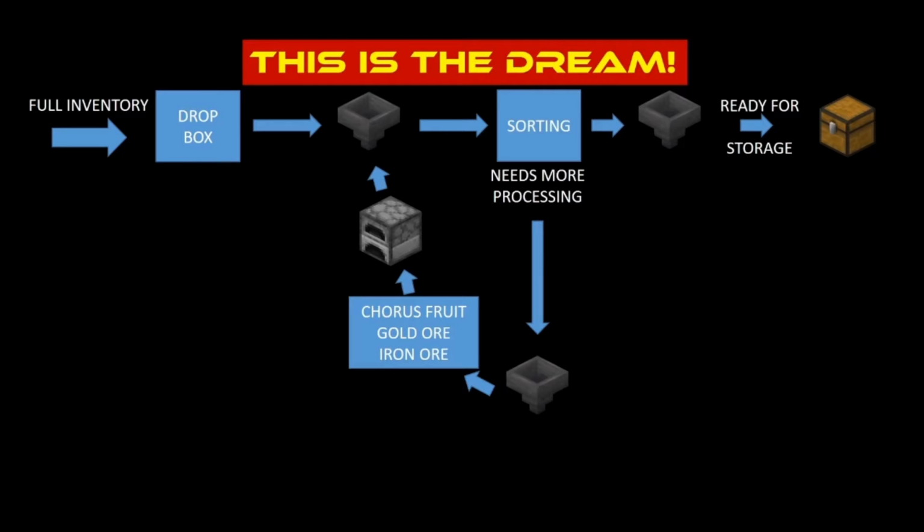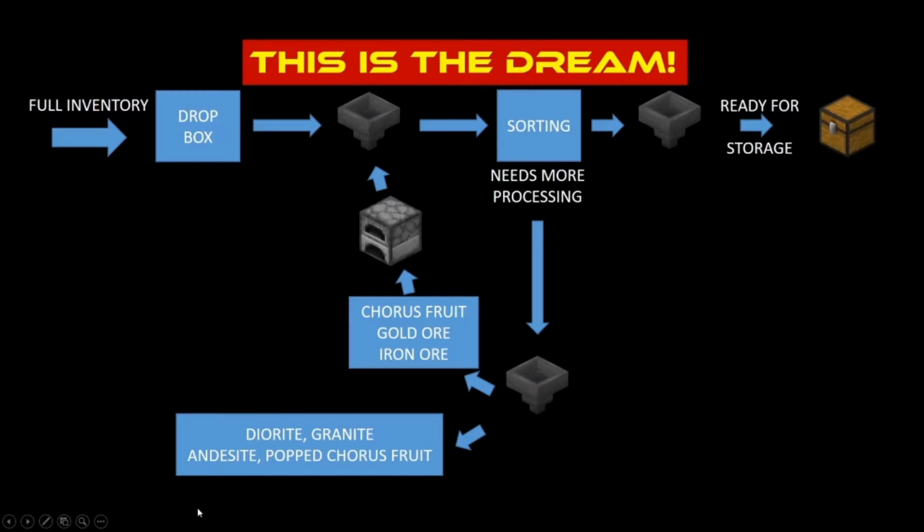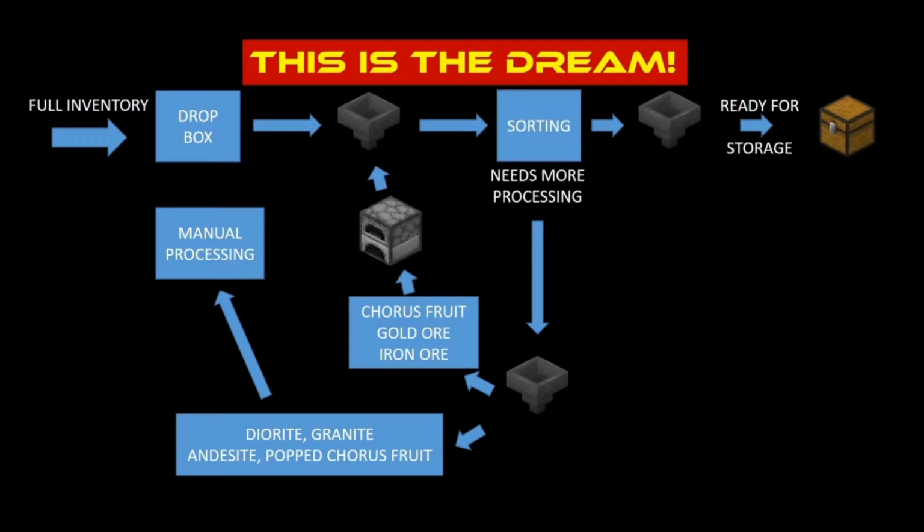So that's the dream. But there's another category of things that need to be processed manually. Things like popped chorus fruit or andesite and stuff like that. So that's where these guys come down here. There might be more that I've missed out, but you get the idea. Things that the Minecraft player has to manually put together. So that'll go to your manual processing. And this will most probably be a storage box that I can get to whenever I'm not busy, so I don't have to do it immediately. And then that goes back to your hopper, and then back along your sorting, and then back to your storage.